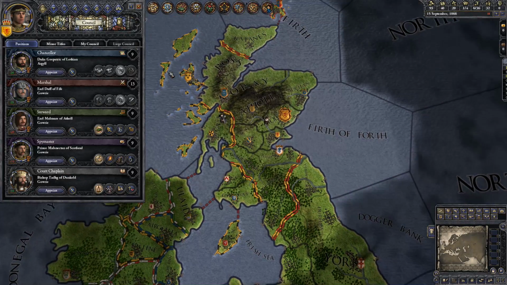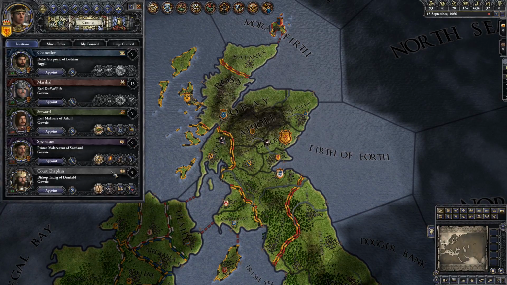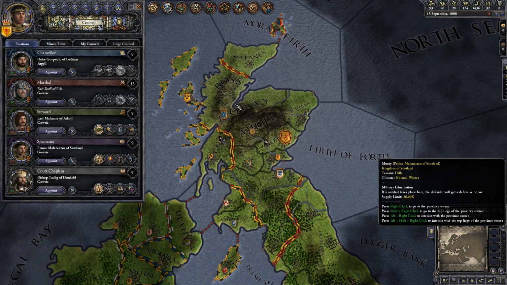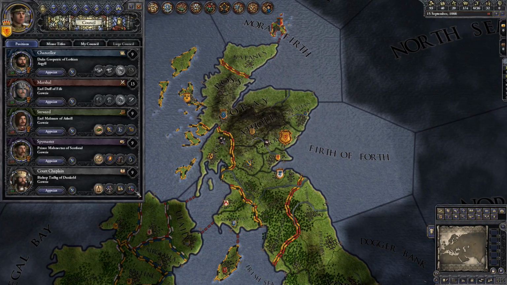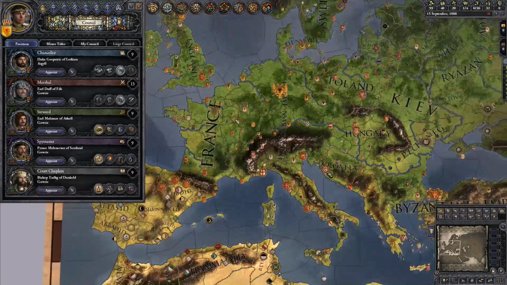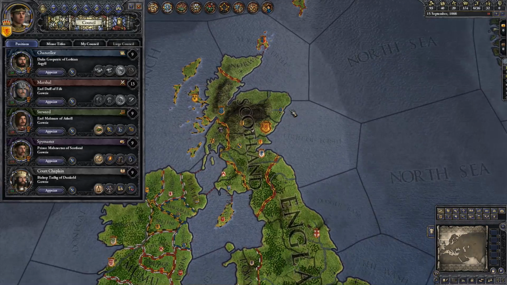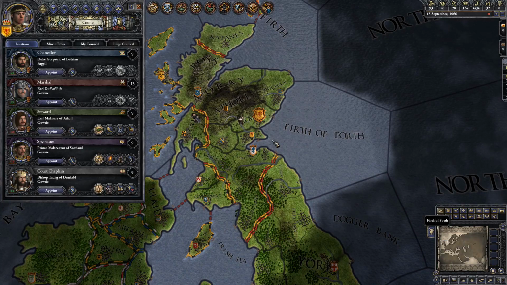And finally, you have your court chaplain. This is your head religious honcho. They'll go around, finding heretics and ordering them to be burnt at the stake, that sort of thing. They can proselytize, so that's converting provinces to your religion, along with individual people. And you can improve relations, so you can send your chaplain to, say, Rome to improve your relations with the Pope, if you're a Catholic. Or whatever religious group you are, whoever your religious head is. So that covers your main council.